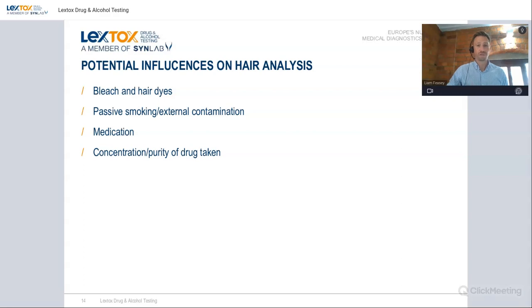And the concentration and the purity of the drug taken. So there's no pharmaceutical or regulatory controls on how illegal substances are produced. So the purity and the concentration of the drug can actually vary. So we wouldn't be able to comment on the purity of the drug. So that's just something to be aware of when we actually provide the results, we're talking about the level which is actually found in the hair sample itself, and we can state whether we feel that's a low, medium, or high level in comparison of other tests that we've done for the 12 or more years that we've actually been analysing hair samples and built up a database of positive results.